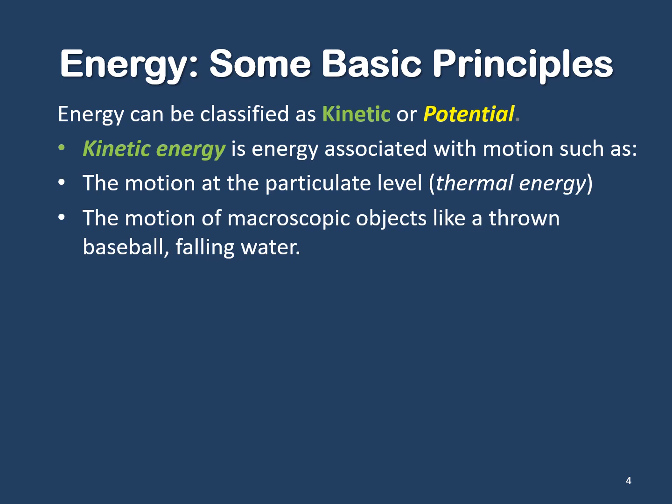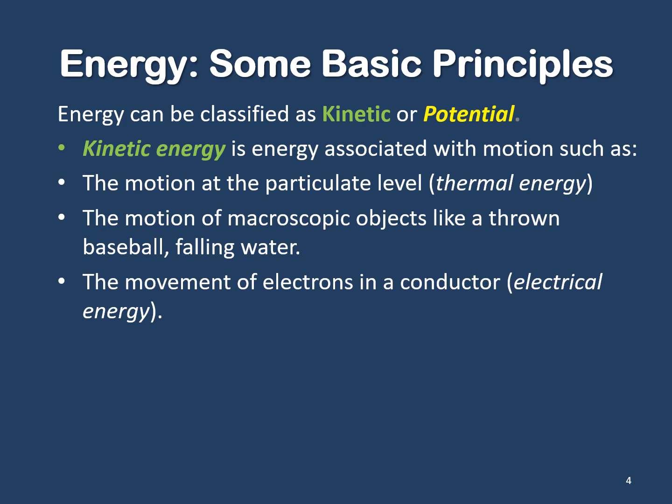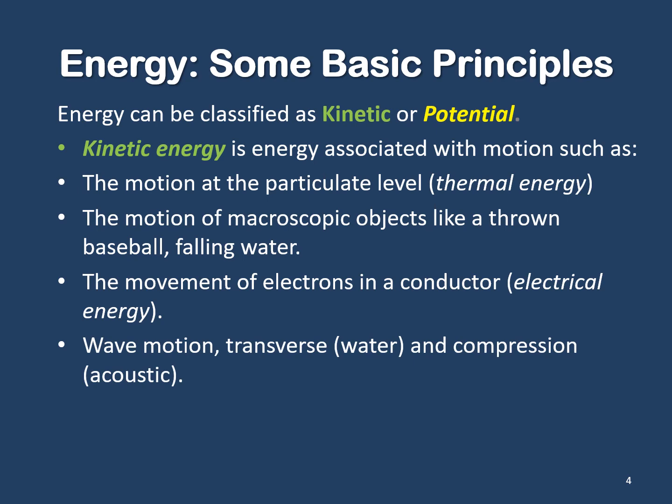Macroscopic objects moving, like throwing a baseball, water falling down a waterfall. These are all examples of kinetic energy as well. Movement of electrons through a wire, right? Electricity, or electrical energy, is another type of kinetic energy. Acoustic motion, either transverse or compression, so wave motion, water moving in waves hitting the coast, that is kinetic energy. Strumming a guitar creates a compression of air around the strings of the guitar. This is acoustic motion, and it's kinetic energy.